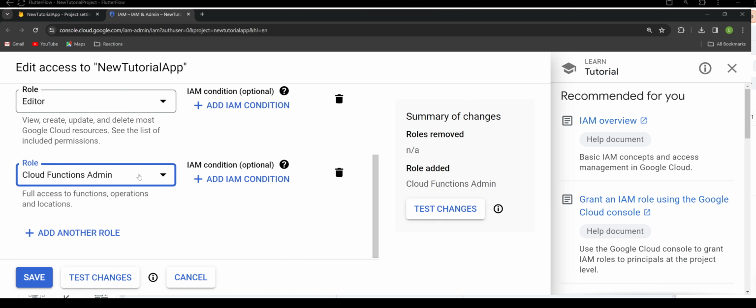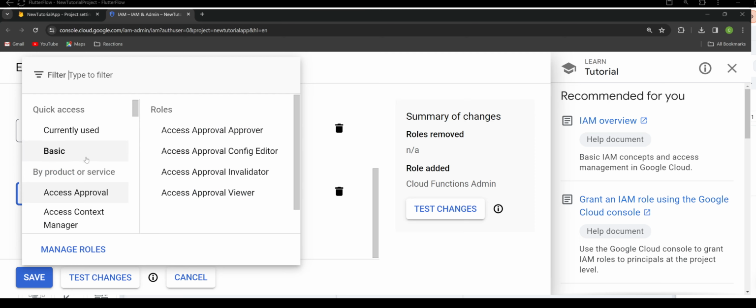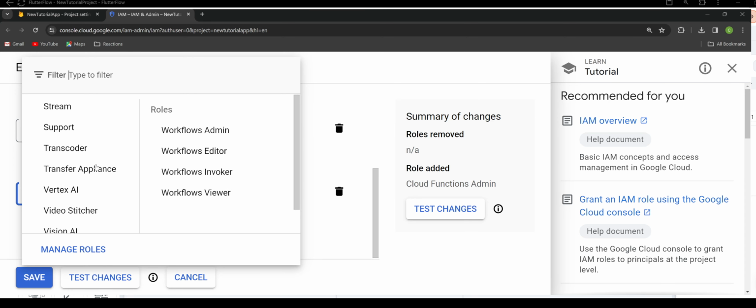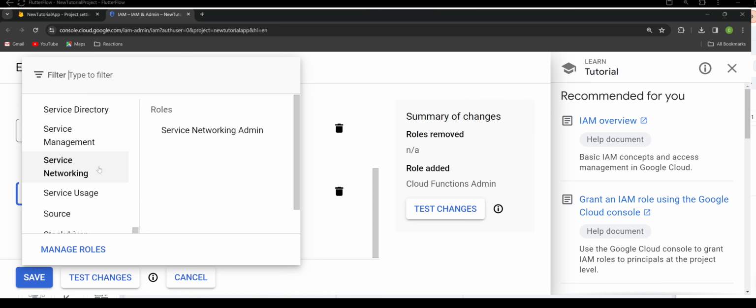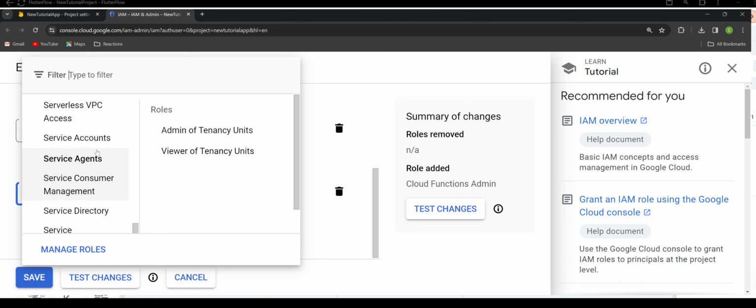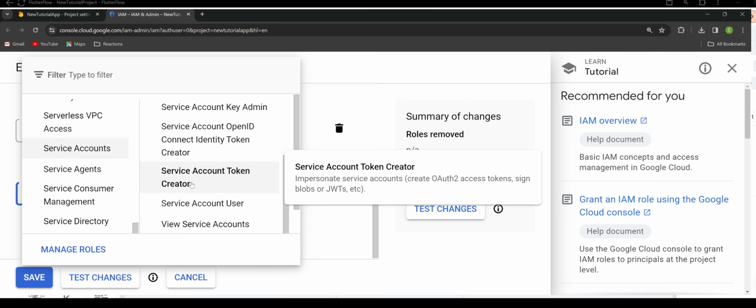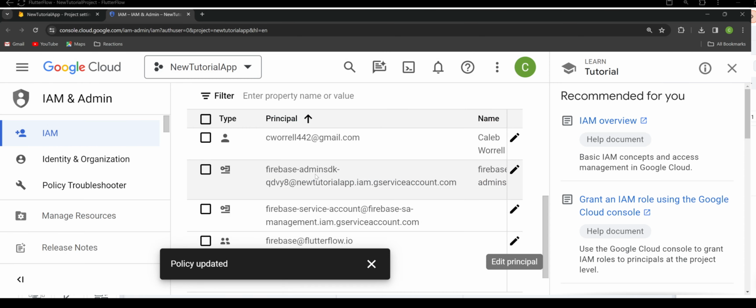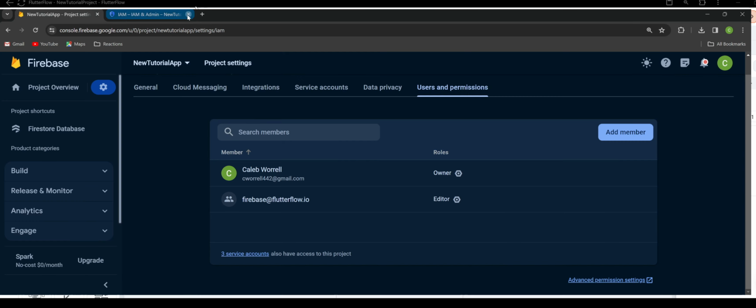Add that one, and then add a third role and scroll all the way down to the S's, service accounts, and grab service account user, and then save that. All right, so that's all you need to do there. So you can close that out.